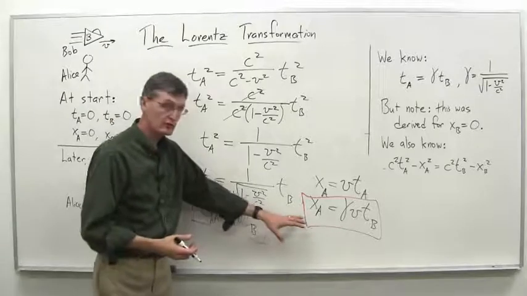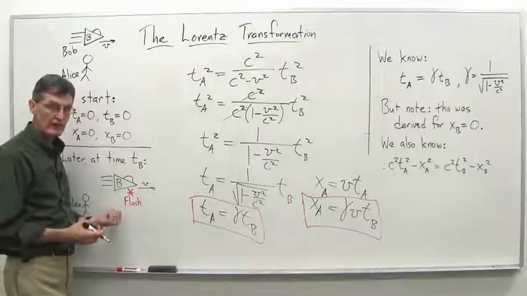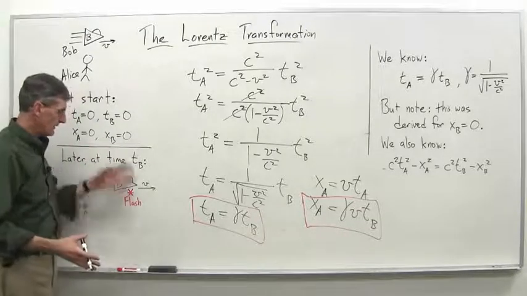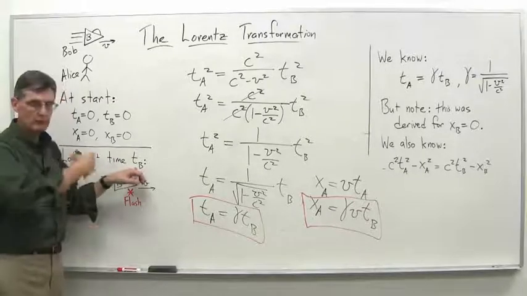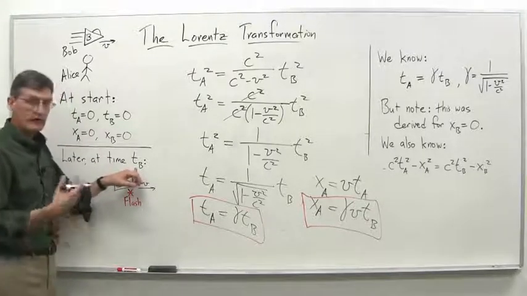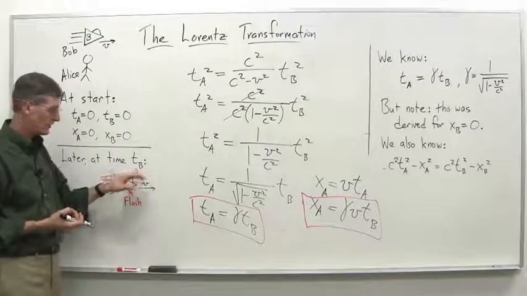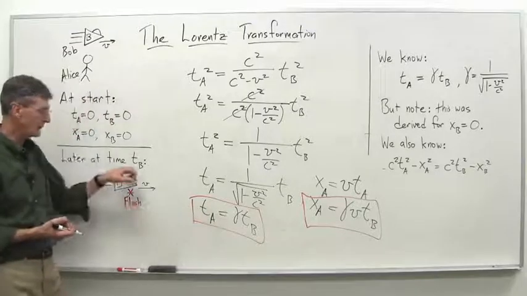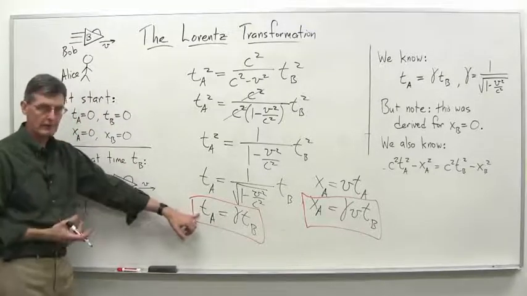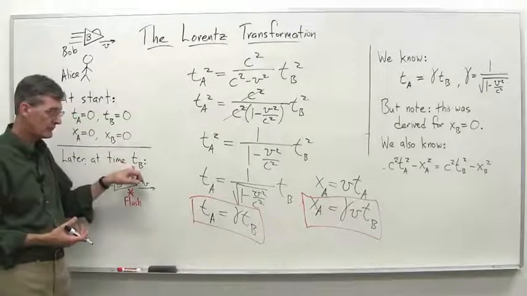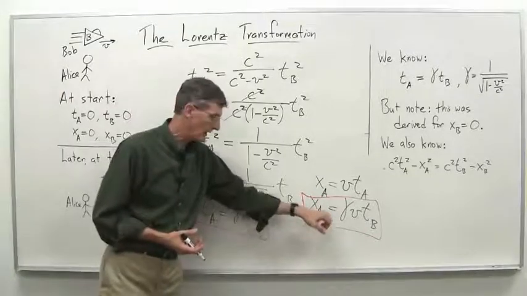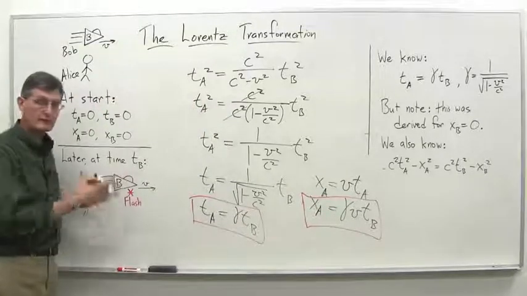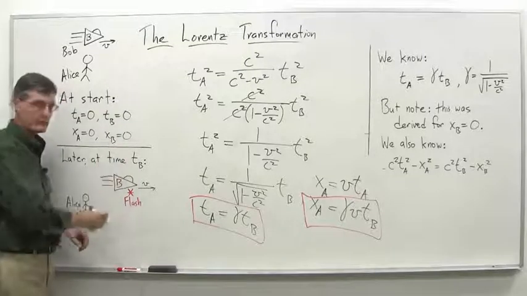But here are the Lorentz transformation equations for this case where the flash of light is occurring at xb equals 0. In other words, Bob says, hey, I measured a flash of light. It was at xb equals 0 and tb equals something or other. And then Alice could immediately say, okay, I know where that location is in my frame of reference. It's going to occur at time ta equals gamma tb. So Bob tells me t sub b, Alice then calculates t sub a. Got that? And also given t sub b, Alice calculates x sub a as gamma v t sub b. And so again, that's a limited form of the Lorentz transformation for this special case.